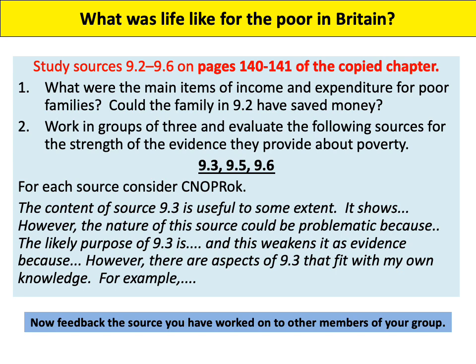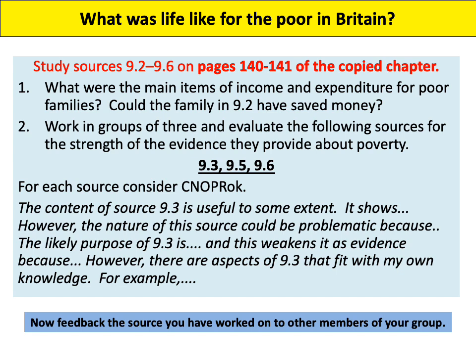Okay, so just self-checking the work that you've done on those 3 sources. We'll talk briefly about each one, as we would have if we were in a lesson together. So source 9.3, hopefully you noticed some of the points in the picture there. It's not a satirical cartoon, this one. It's just the front page of a magazine, the Illustrated London News. So this is presumably trying to show readers in London what it was like to be poor in Birmingham.